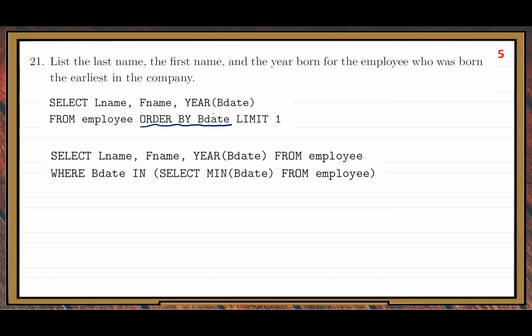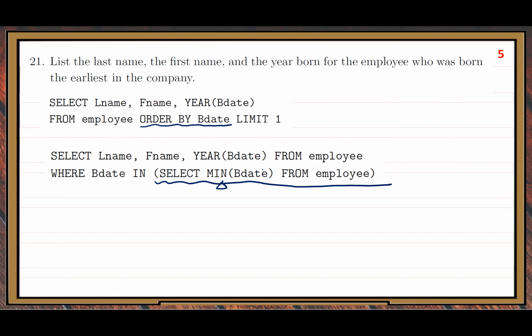Another one, we find the employee, then in this inner query, we find the minimum of the B date. In the first one, if we have more than 1 such employee, you only find 1.